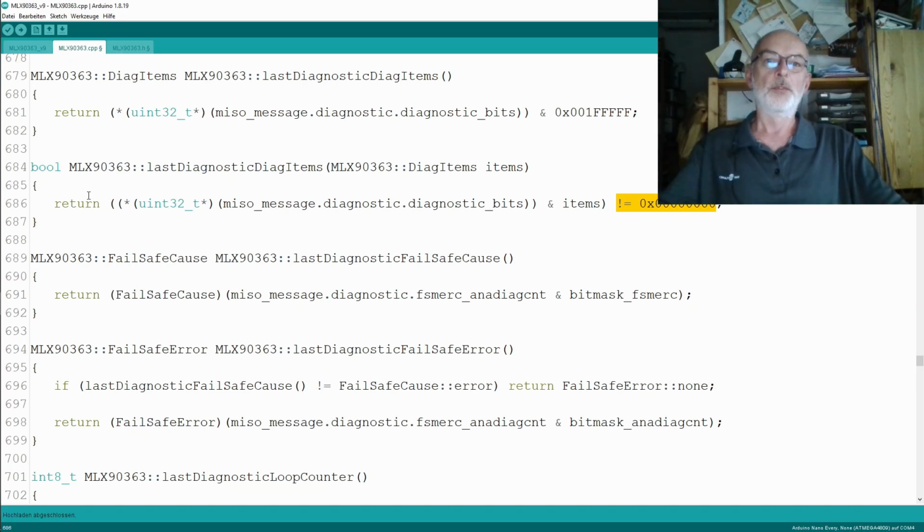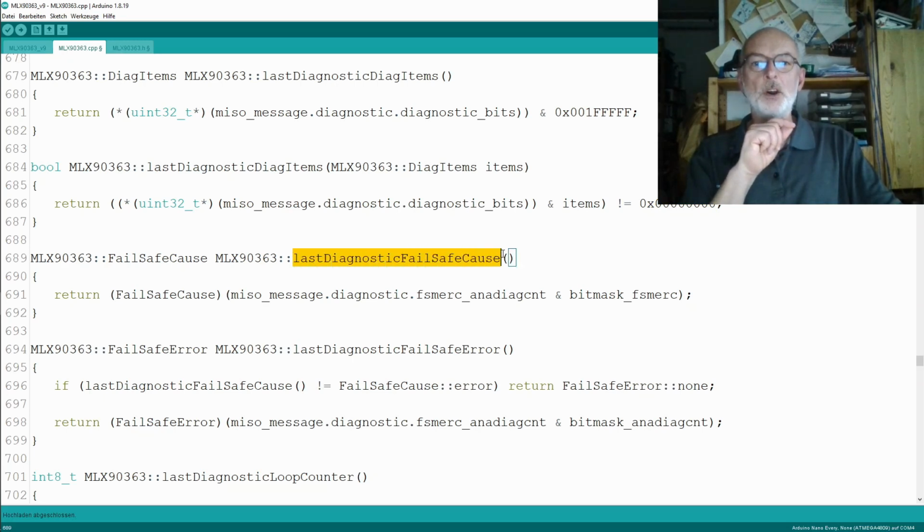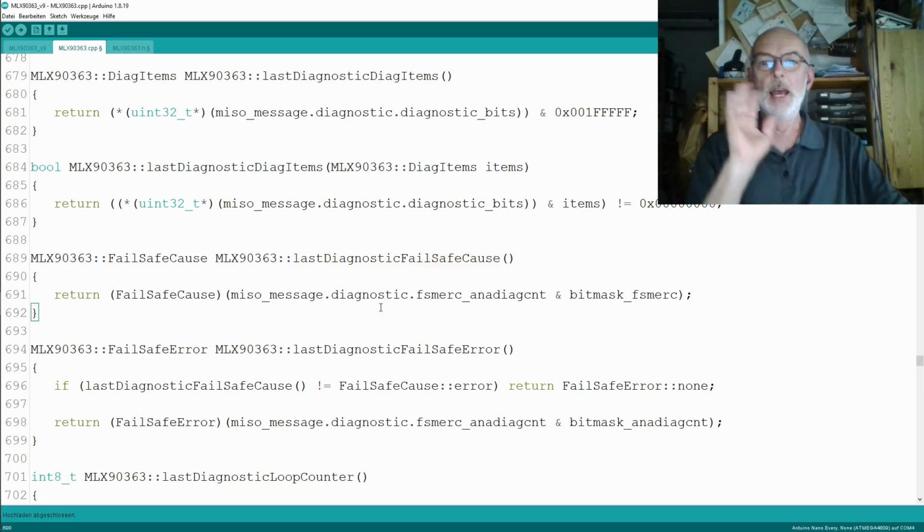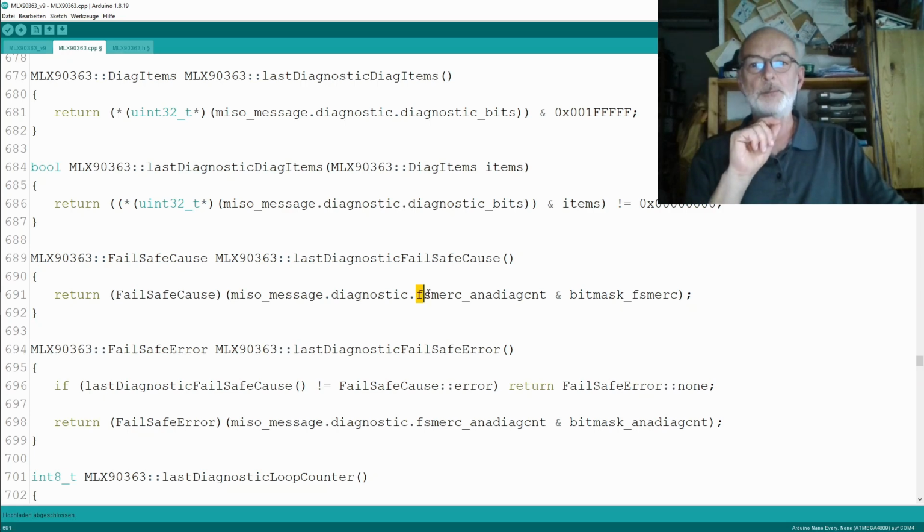Otherwise, of course, false. Last diagnostic failsafe cause works like so many of these methods before. I just take the field fsmerg diag count in the diagnostic struct in my MISO message, and I binary AND that with the bit mask for fsmerg and cast that to be an enum class failsafe cause, and I return that.